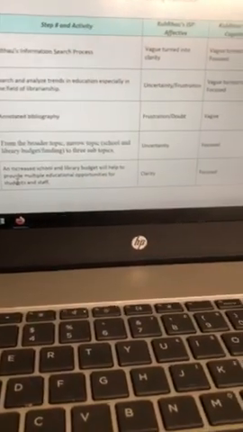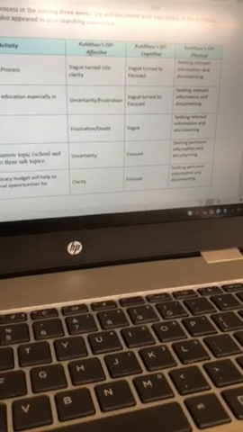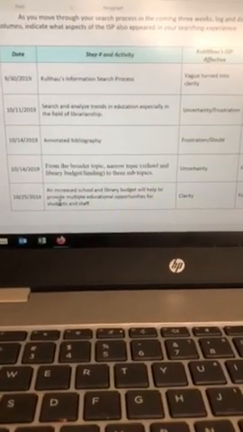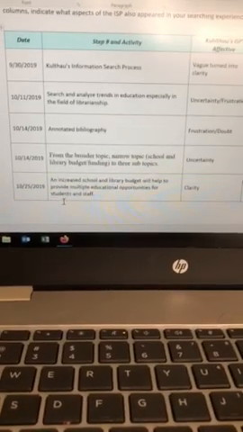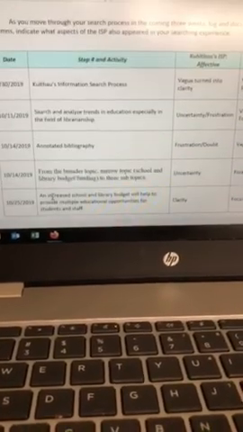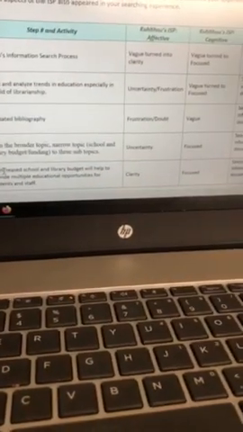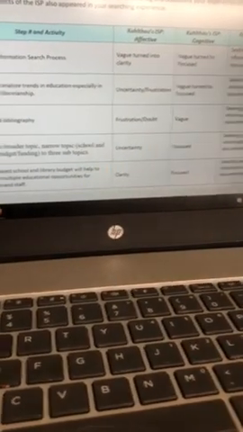And I really feel like right now this is going to help me because I'm currently in my practicum and I'm set to graduate in December. So I really feel like going through all of these steps will really help me in making my portfolio the best that it can be for that course. And yeah, so I learned a lot.